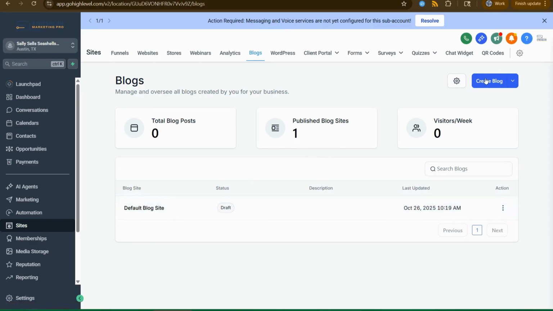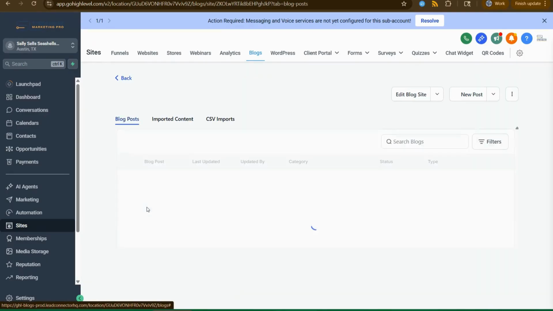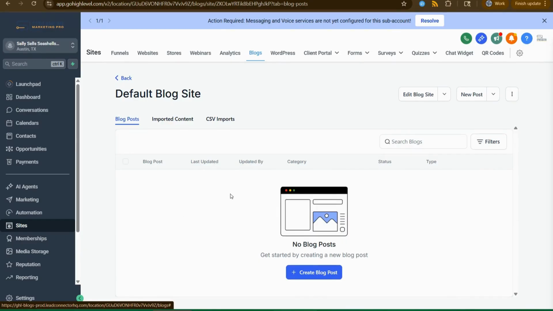And what it means here is you're creating a blog site. So you want to go here to the existing blog site. And the reason why is because it's already got all the bells and whistles and all the attachments that you need, versus trying to create one from scratch. So you're going to go here to your default blog site. All you do is click on the name. It'll take you into the blog site itself.